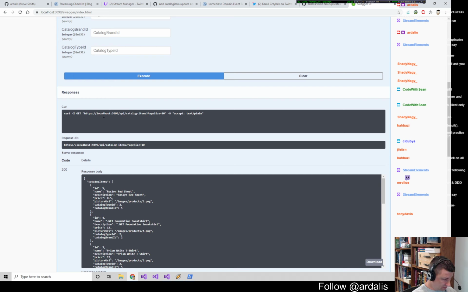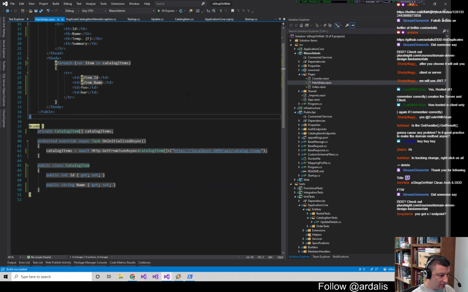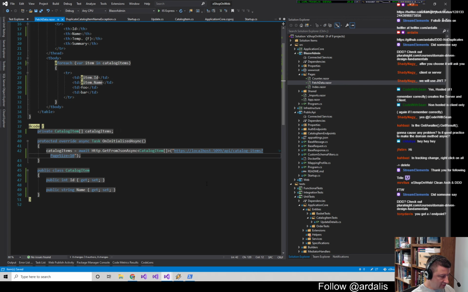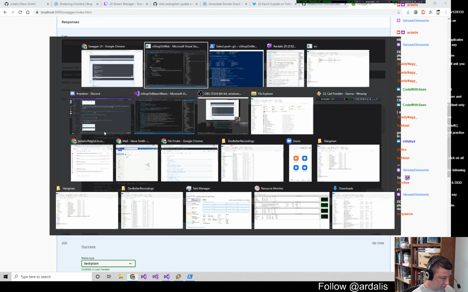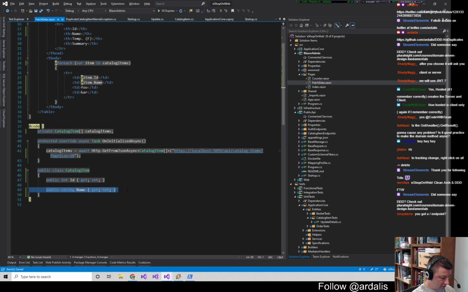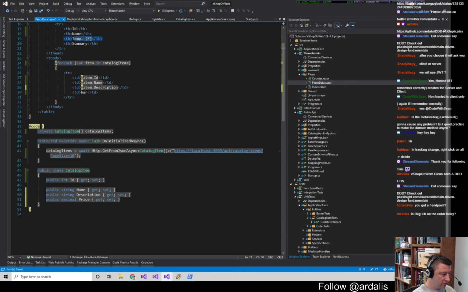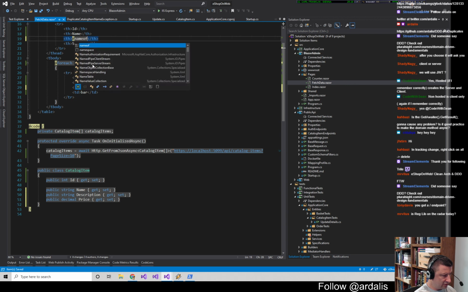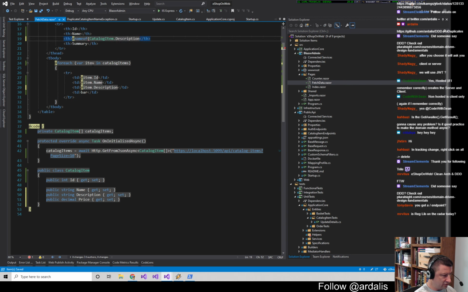Okay, so, excuse me. I need that URL, right? We'll fix the paging presently, but for now, we're going to pass that in just as is. And if we look at the structure, ID, name, description, and price. So sure, let's grab those. Right, so we get description, we get price, this can be a decimal. And then this can be @item.description. And this can be @item.name of catalog item dot description. And this can be @item.price. Like that.